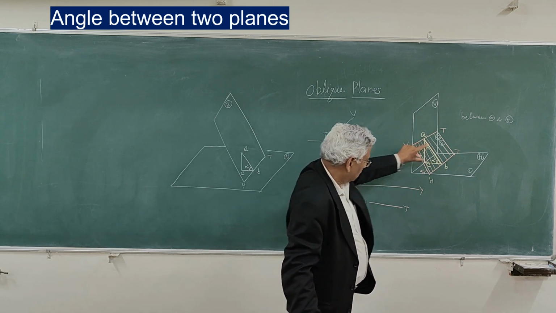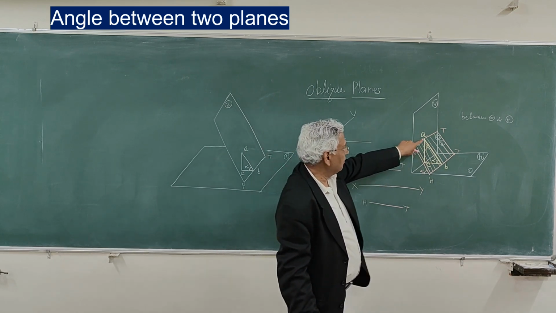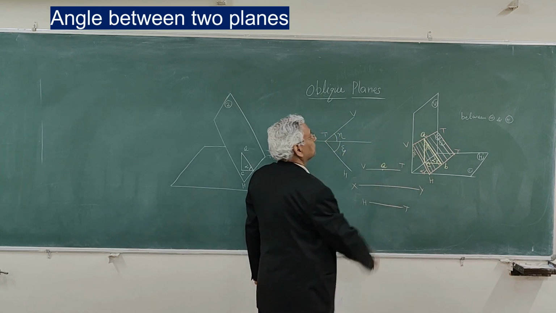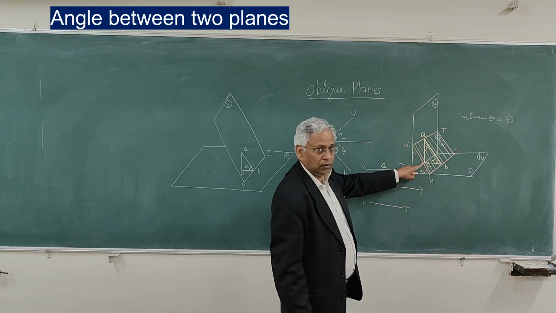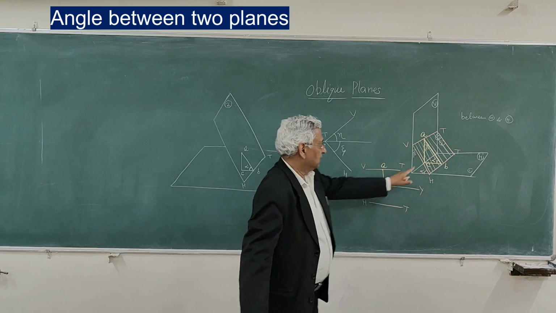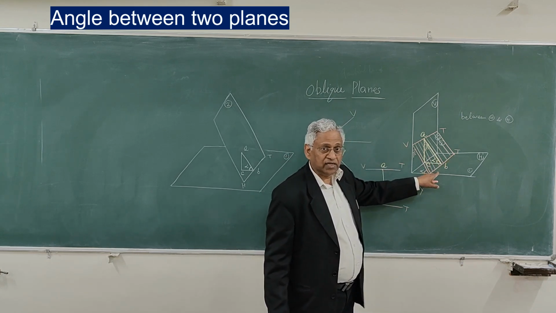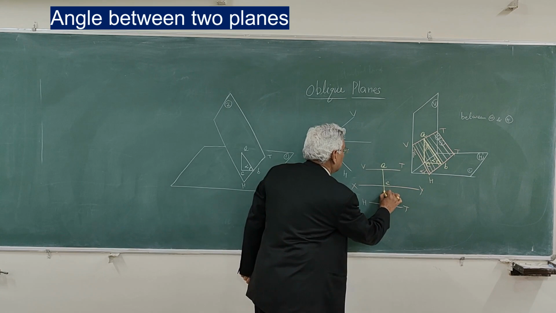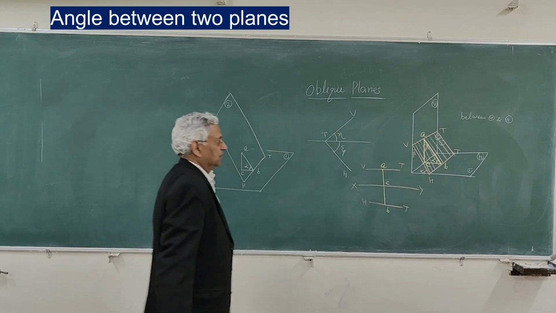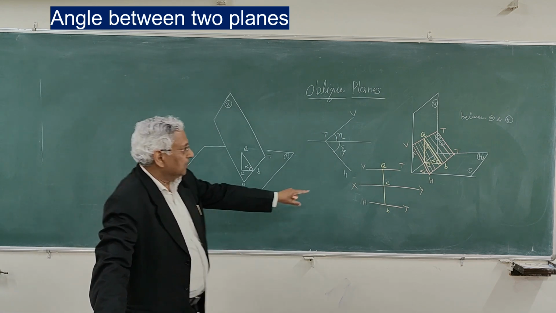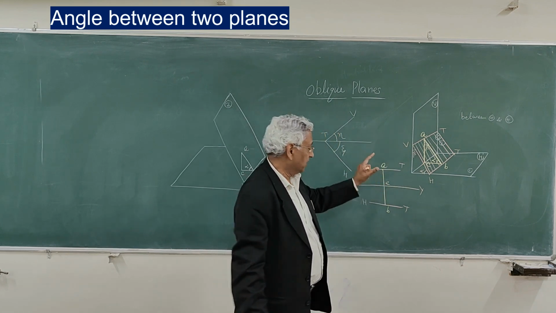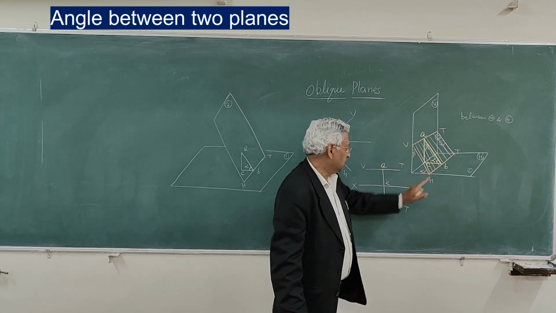Now take this case to this case. You have a point A on the vertical trace. So take a point A on the vertical trace. AC is perpendicular to the ground line. CB is also perpendicular to the horizontal trace. Now this is the triangular plate ABC. The angle made by this plate at B is the real angle.